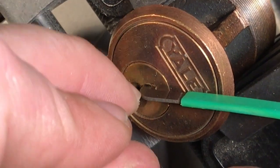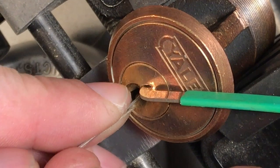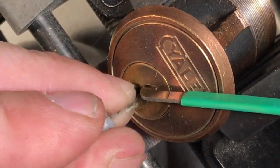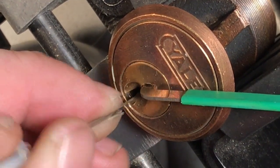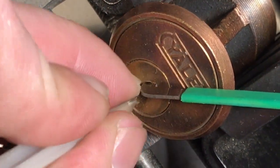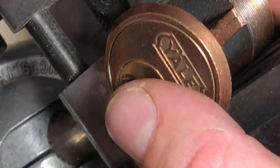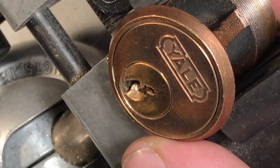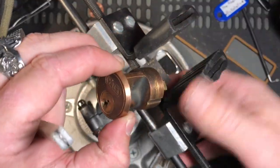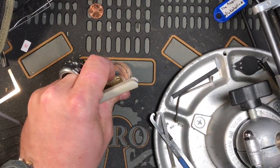It's pretty fun with the lock. I picked it the other night and didn't get it down on the film, but that's all right. I don't always get them down on the film. This one, great feedback on it, and I just got her, so sweet. Let's go ahead and back this guy up, show you what we got here. And just to show you, it's open.